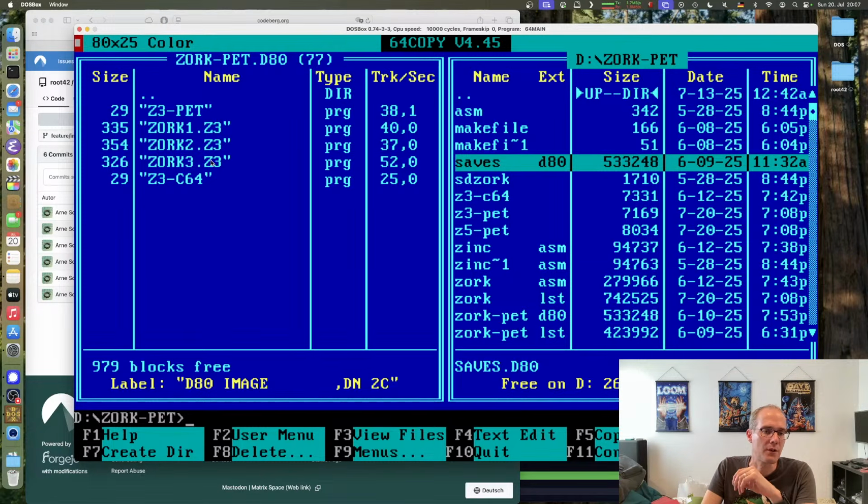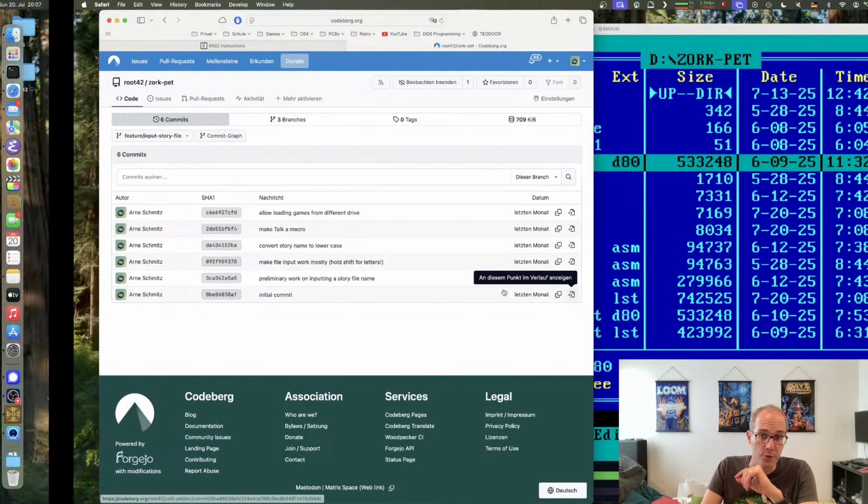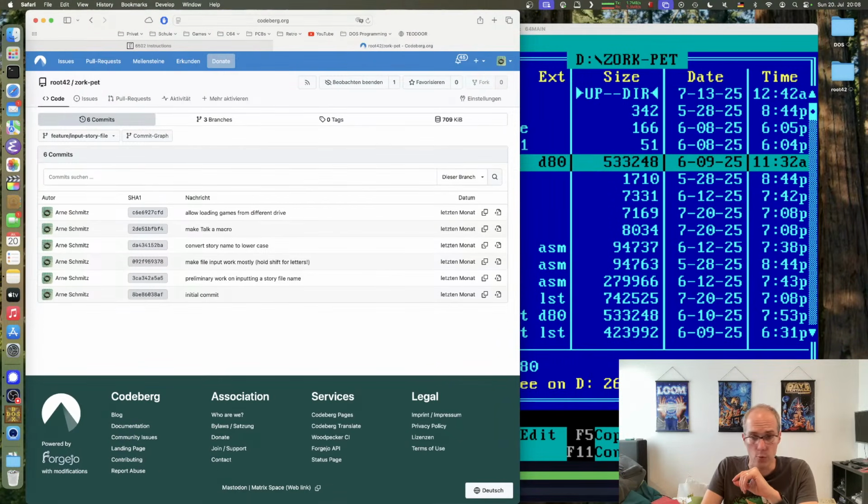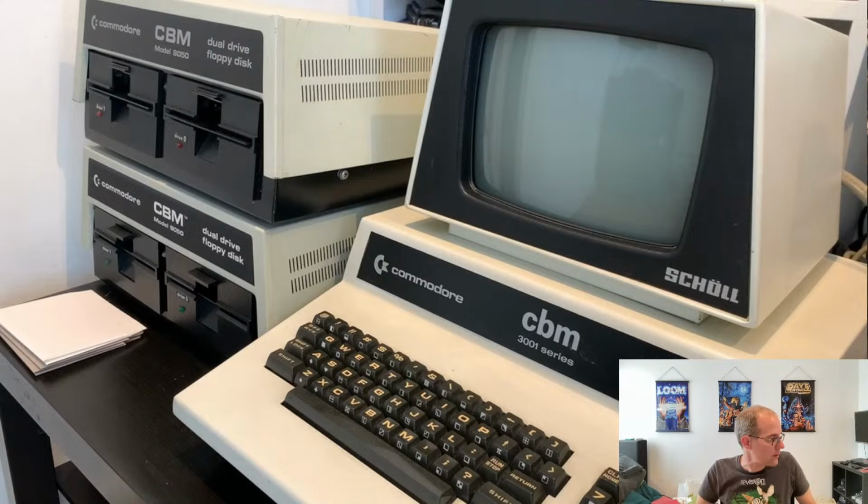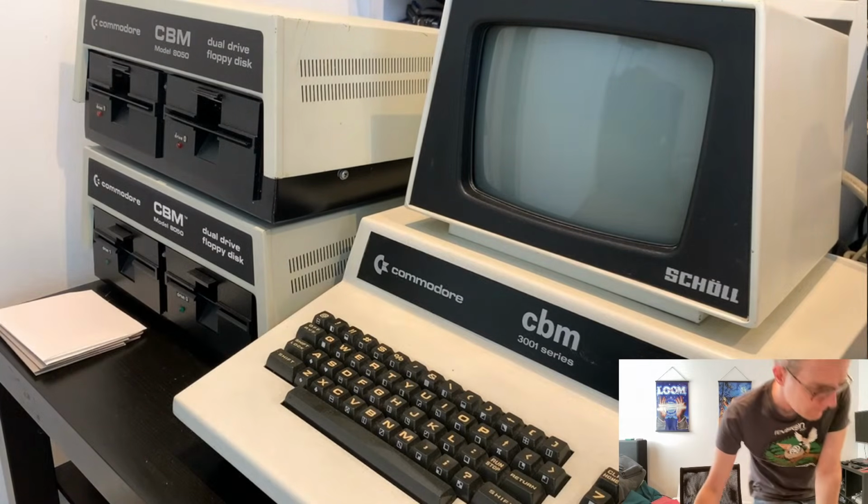Before it would just load the first game file that started with Z3 for the first interpreter, or with Z5 for the second interpreter. And I'm gonna switch over to the PET, which I have to do over here, I think. If I find my OBS session, yes, here it is. And we're gonna turn on this here, and I'm gonna go over there. You will see my hands in a second.